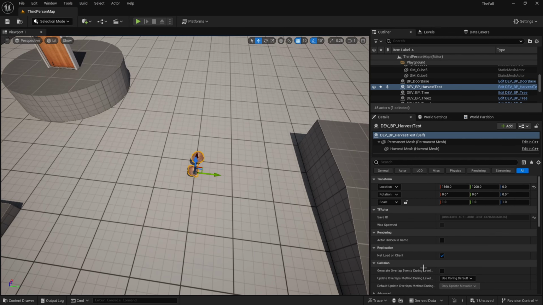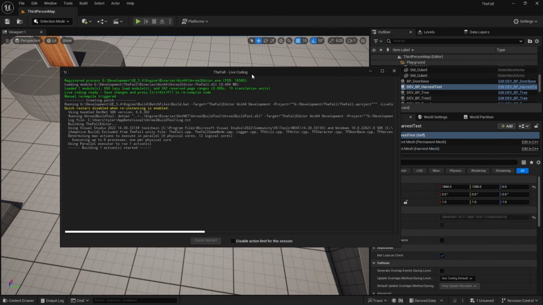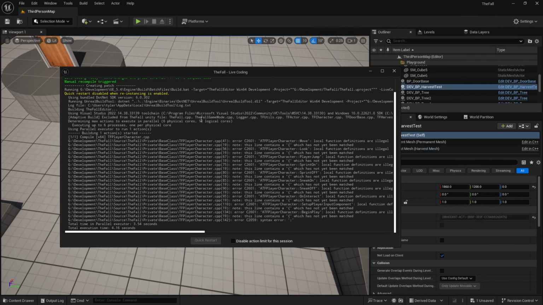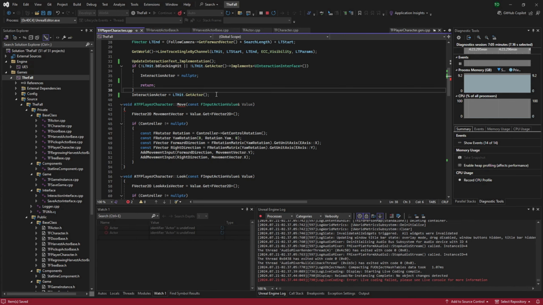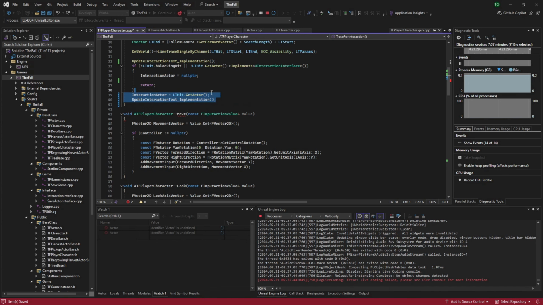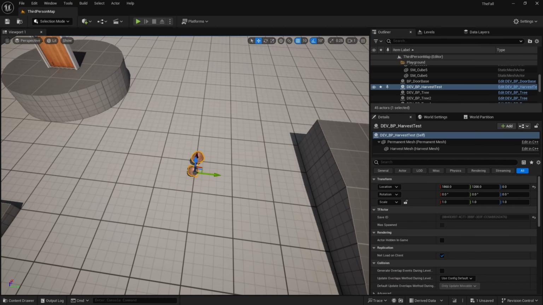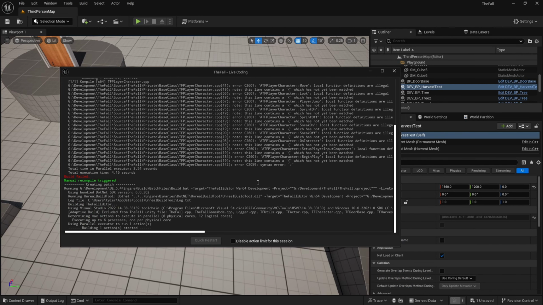Okay, now let's try a live code compile here and see if this moves any faster this time. I deleted something I shouldn't have. Let's try that again. Save that. Try another live code. Helps if you don't delete a control character that's needed to say the function's done.